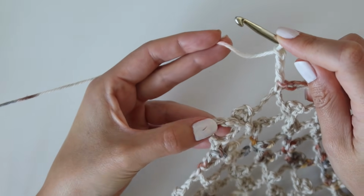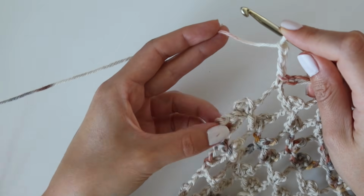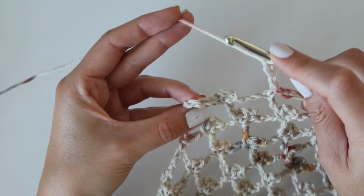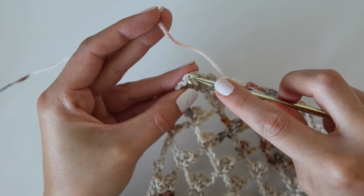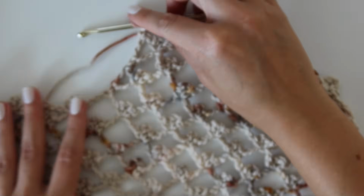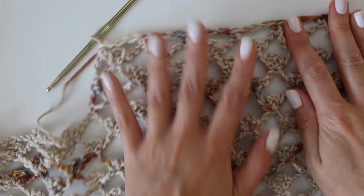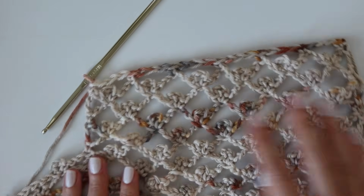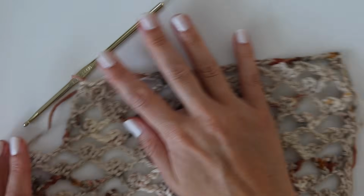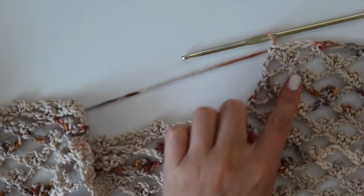Okay, I'm coming up on my last section here, so I've chained 3. And then in the chain 3 of this last chain 5 is where I'm going to work my final single crochet. So just single crochets and chain 3s for this row here. So that kind of gives us a nice clean finish so that when we seam our panels together, it's a lot easier to do and looks nice and neat. So once you have that done, you can go ahead and tie off.